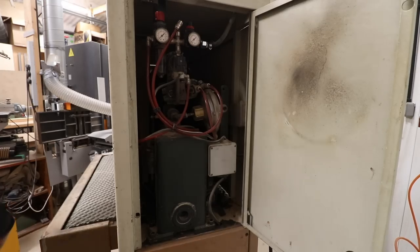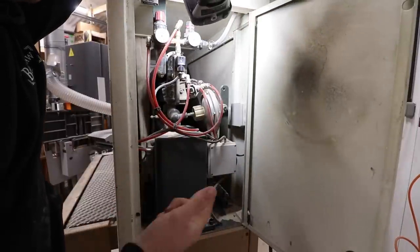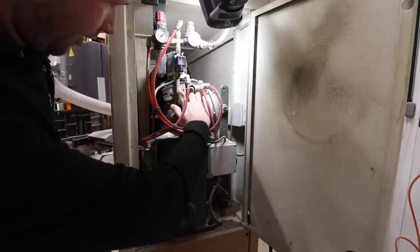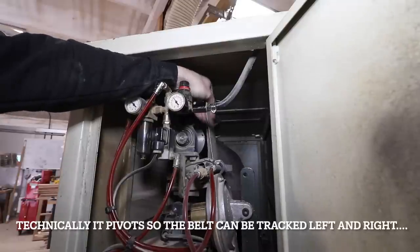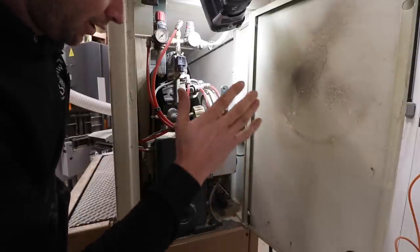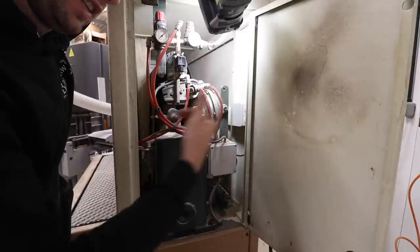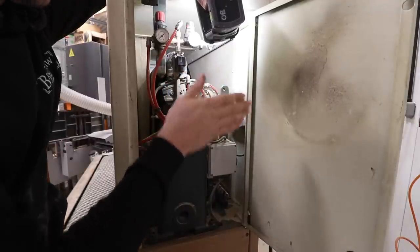Looking at the other end of the machine — this is the business end. It's a real old bit of kit but there's still quite a lot of electronics on it. You've got an electric motor driving the belt and the feed to the conveyor belt, and then pneumatic power that tensions the belt and sorts out the tracking. The top roller, which the belt runs around, can move back and forwards — it's set up so there's always a constant bit of movement in the belt tracking.